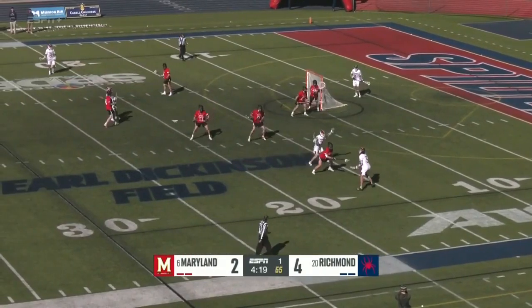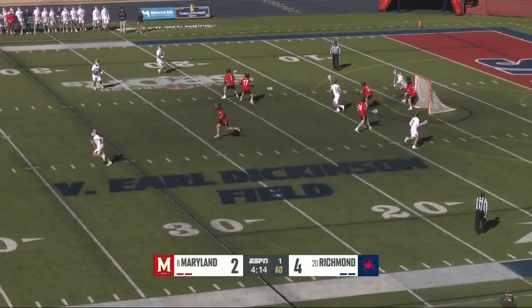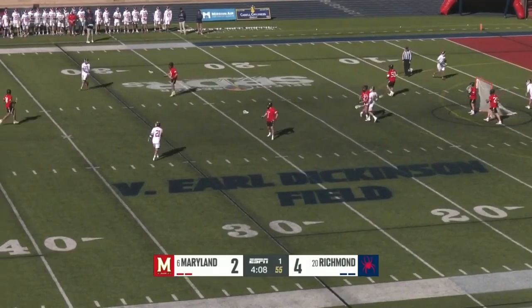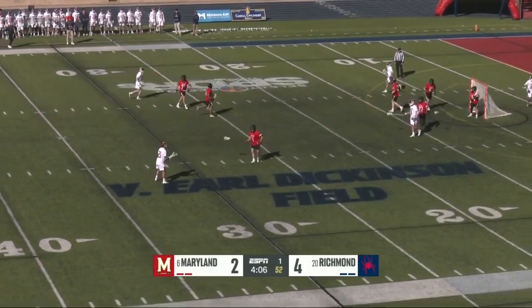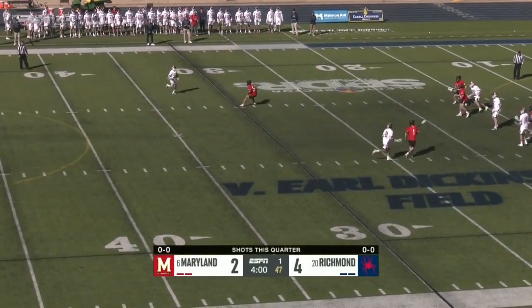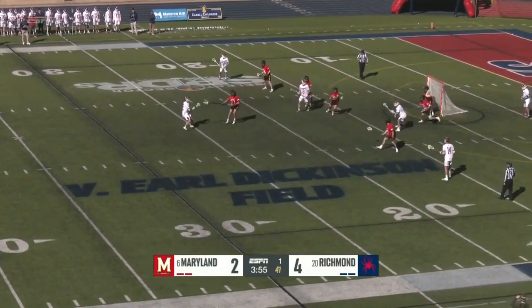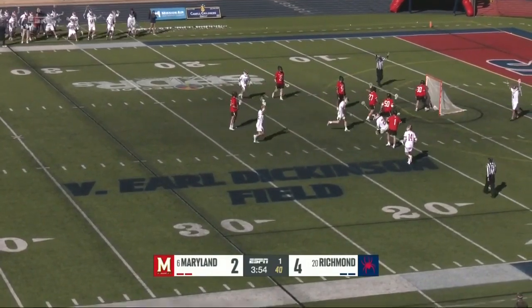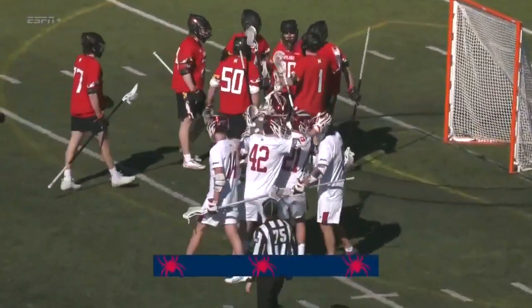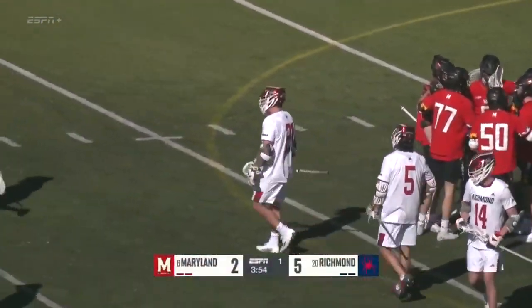O'Neal was the Atlantic 10 Rookie of the Year last year, and he put up 37 points, 25 of which were from the goal standard. The coaches have been really happy with him in this preseason, seeing him ready to take a real significant step up. And to me, even last year, there were moments when he looks like a young Dalton Young. And there is Dalton Young in front, who got a great pass from Max Merklinger and put it home. And Richmond's up 5-2. Young had a 41-game point streak coming into today, and makes it 42 as he scores.